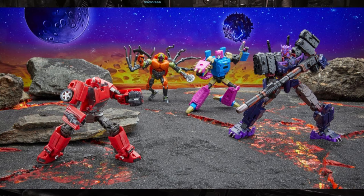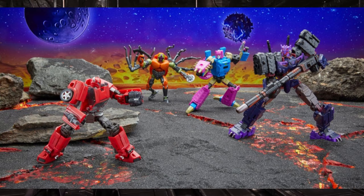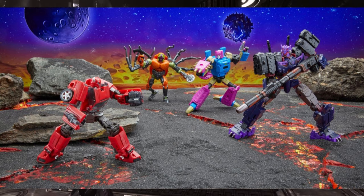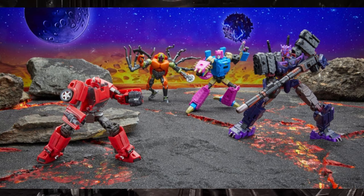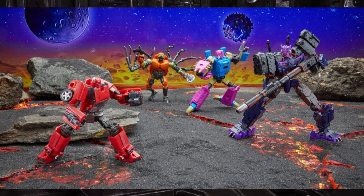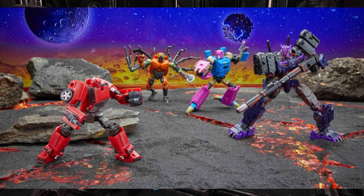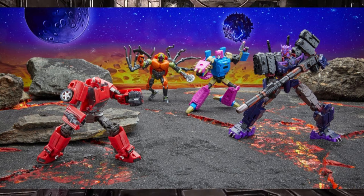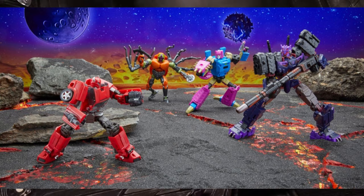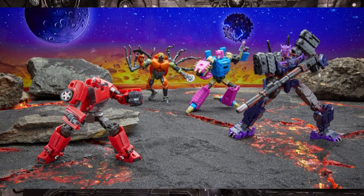Next up we have Legacy Tarn being reissued, but this time he is slightly repainted in the Cyberverse colors. So if you happened to miss out on Legacy Tarn this is a pretty decent way to get your hands on him. Lastly we have the G1 Universe Squeezeplay. Squeezeplay is a character I'm not too familiar with — he is from the Japanese series and is a Headmaster Junior. This Squeezeplay figure is a massive retool of the Titans Return Mind Wipe, and included with this figure we have the Master Force Browning Gun, which is a very nice homage to the show. I believe most collectors are mostly excited for Squeezeplay. They're doing a very random assortment of different characters across different universes and no doubt the Hasbro Pulse fan stream later today will be covering this multi-pack.